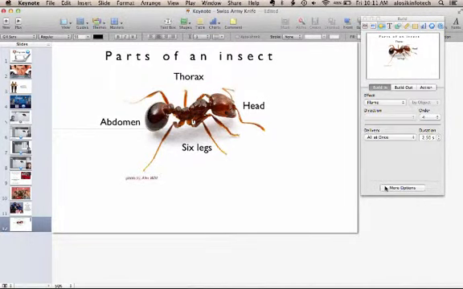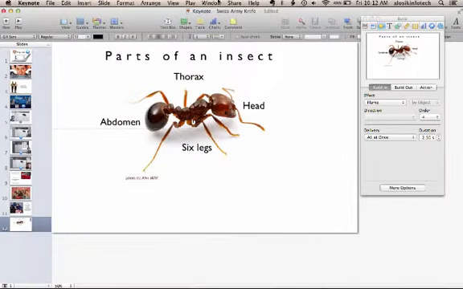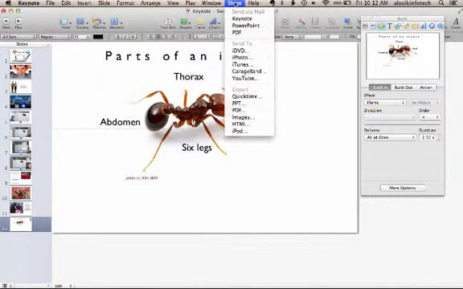And with this here. Okay. So now when I press play and I press my space bar, now the different parts come in like that. Now the cool thing about this is that you have a share button up at the top. And these are all the different ways you can share it.